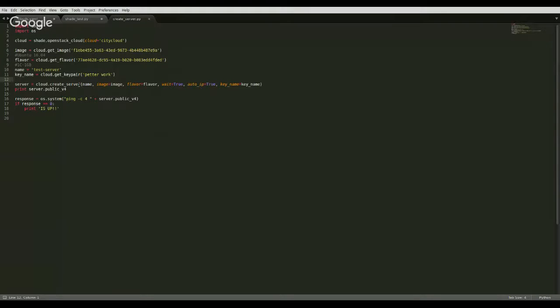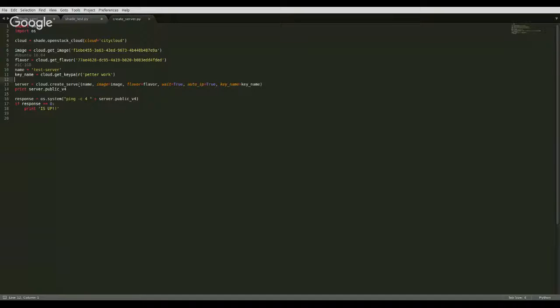But of course, the difference between the key pairs and the clouds.yaml is the key pair is very much for controlling that specific server. Not that you can't use the same key pair with multiple servers if you so choose. Exactly. You basically need to create your own key pair. In this case, I already have one created in my account, so that's why I'm using the cloud.get key pair.